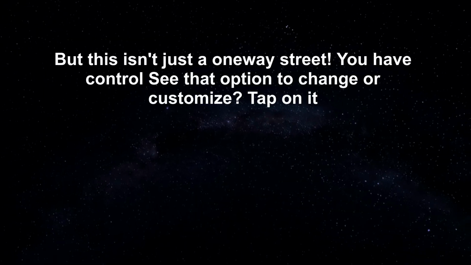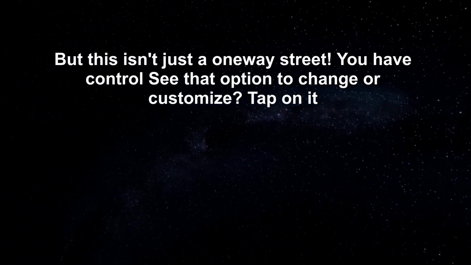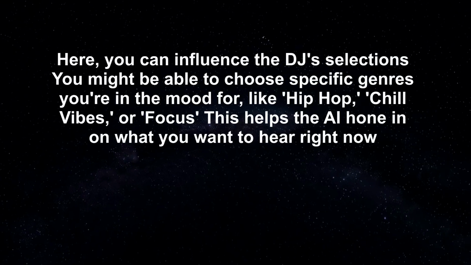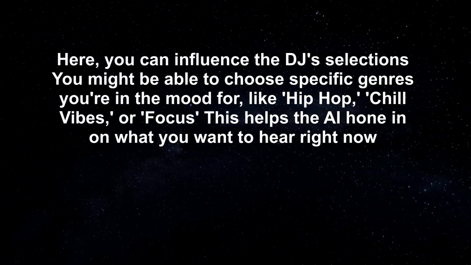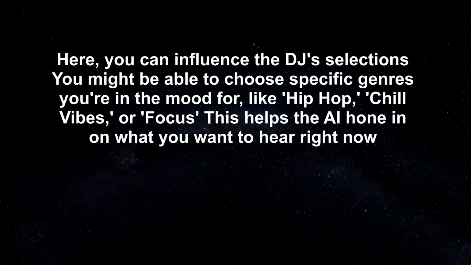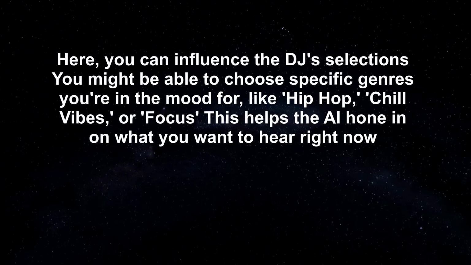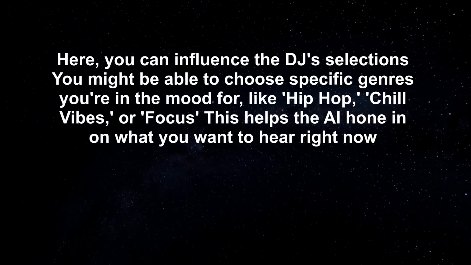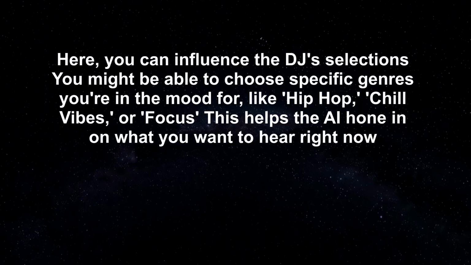You have control. See that option to change or customize? Tap on it. Here, you can influence the DJ's selections. You might be able to choose specific genres you're in the mood for, like hip-hop, chill vibes, or focus. This helps the AI hone in on what you want to hear right now.